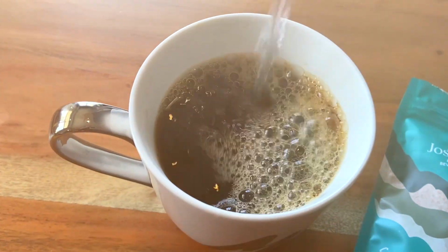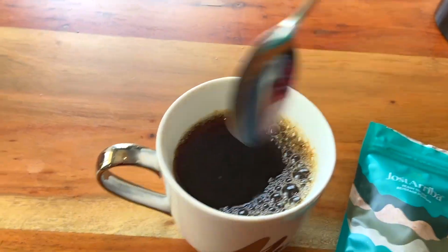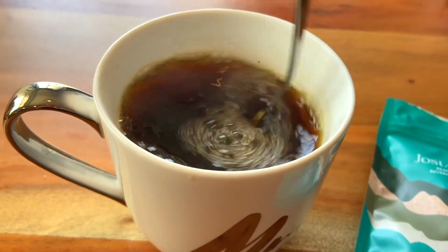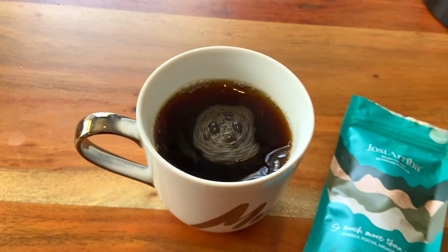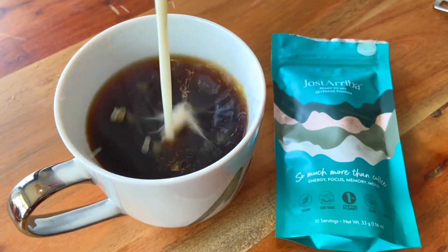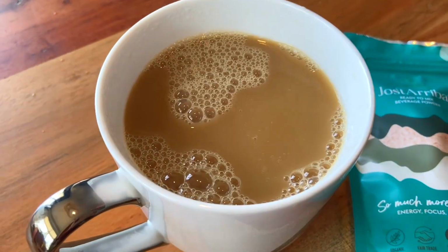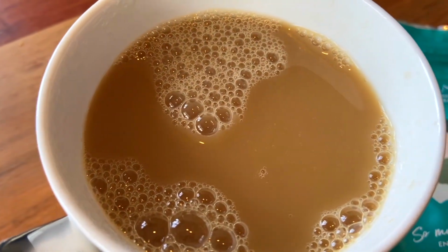I just personally have found that over the years, drinking coffee just does not sit very well with me. It gives me bad guts, and yeah, it just makes my guts feel icky. It makes me sweaty, and I just feel more anxious than I generally already am. So yeah, I am all about the mushroom coffee these days. More to come on that in future videos, I'm sure.